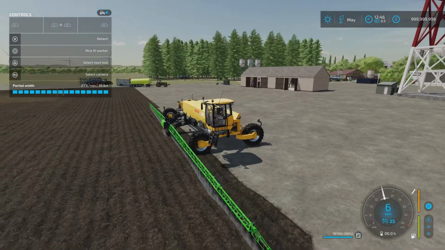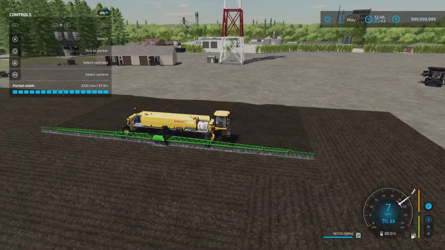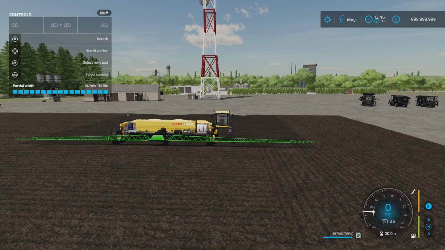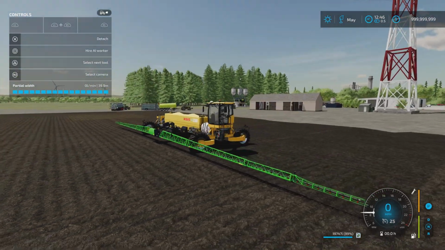Let me turn it on. Now what we'll do, stop there, turn it off. There you go. So it starts up from the inside, from the middle out, which it would do. The fluid has got to go out along the boom. So if I turn it on again, there you go. Then we turn it off, turns off from the middle out. Brilliant.